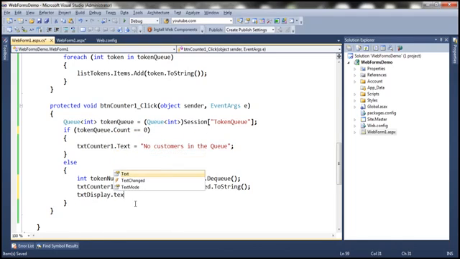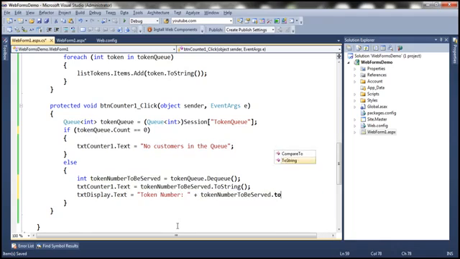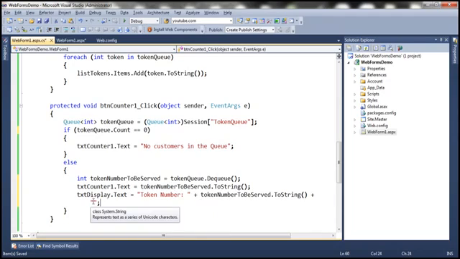So txtDisplay.Text equals something like token number, and where is the token number? That is tokenNumberToBeServed. That variable contains it. Convert that to string. So token number 5, please go to counter 1, because this is the button next to counter 1.